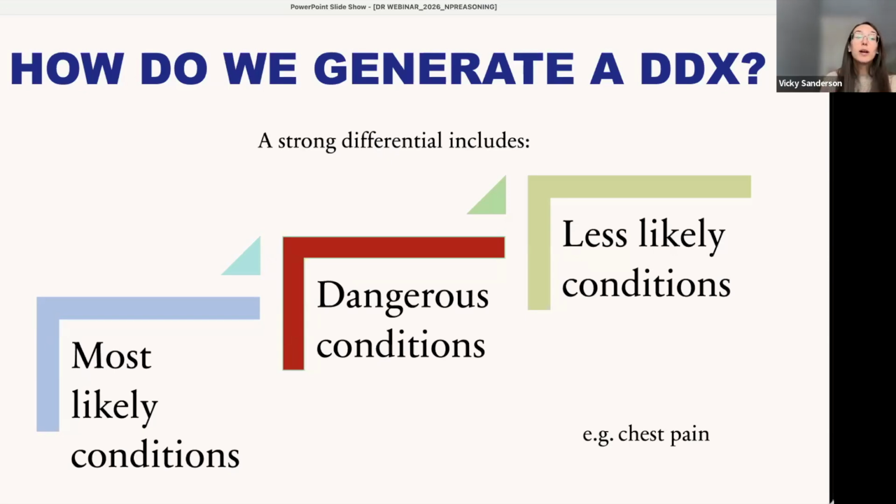Second, we all know that we absolutely have to evaluate for those red flag or dangerous conditions, right? Because dangerous conditions are actually pretty prevalent, and we recognize that missing them could be catastrophic for that patient. So again, that example of chest pain, I'd also want to be evaluating for things like a pulmonary embolism, aortic dissection, and/or an esophageal rupture and so forth.